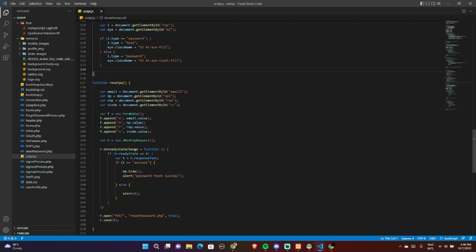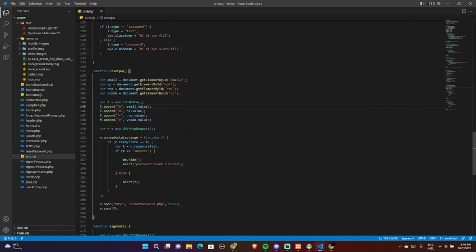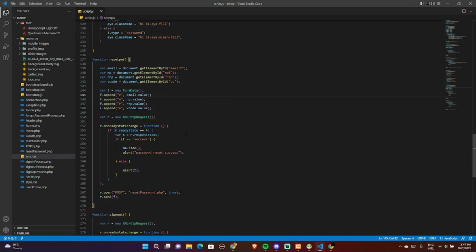Now you can see my reset password function. There also I added four variables in here, and I use form data and I give append for that. And here you give your verification code, you fill the new password and you have to retype that.